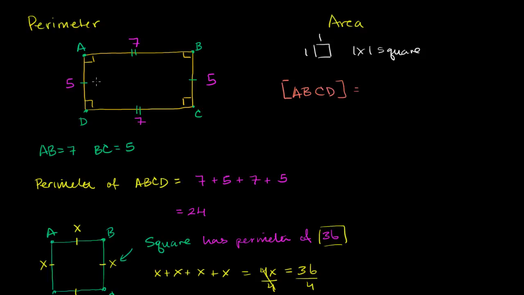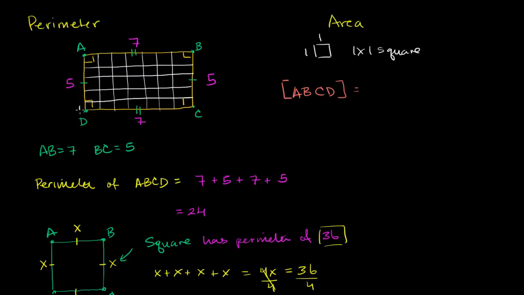But let's put a bunch of 1 by 1 squares. So let's see. We have 5 1 by 1 squares this way and 7 this way. So I'm going to try my best to draw it neatly. So that's 1, 2, 3, 4, 5, 6, and then 7. 1, 2, 3, 4, 5, 6, 7. So going along one of the sides, you could put 7 just along one side just like that. And then over here, how many can we see? That's 1 row, that's 2 rows, then we have 3 rows, and then 4 rows, and then 5 rows. 1, 2, 3, 4, 5.